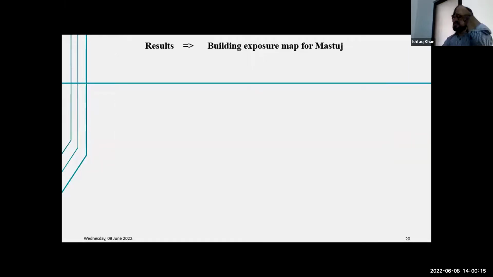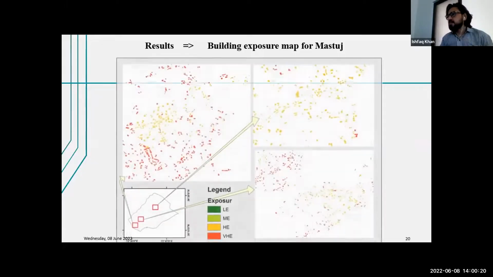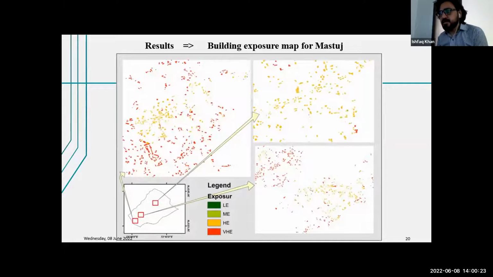Okay. The next step is the exposure of exposure elements. Exposure elements means that now we have a landslide hazard map. Now we need to know which specific part is more exposed to the landslide. I mean, out of these total buildings, which buildings are more exposed to the upcoming, future landslides, and which comparatively have lower exposure, and then very low exposure.